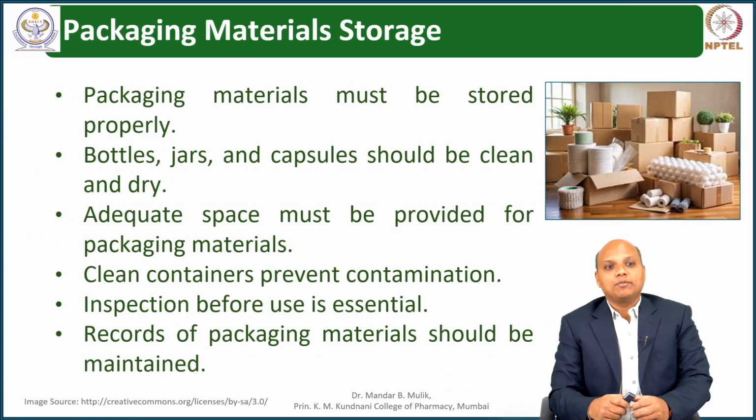Packaging material must be stored properly. Packaging material is of different types. It can be used for the packaging of raw material, it can also be used for the packaging of in-process material, and it can be used for finished product. Every material needs to be stored separately to avoid confusion among the workers. These storage areas need to be labeled properly.